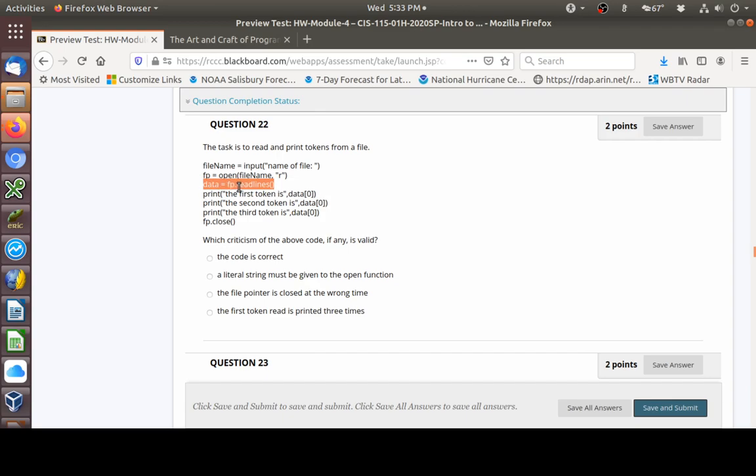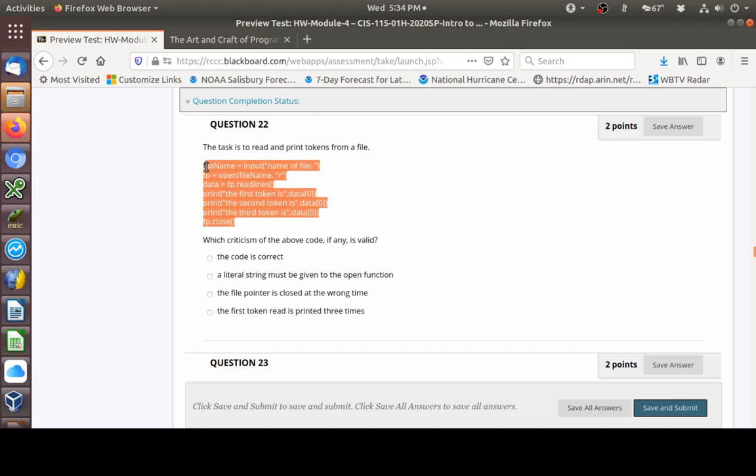The first line is going to be data 0, second line is data 1, third line is data 2. So the way they have it written here with this print, it's going to print the same thing over and over. We would never get to another token.